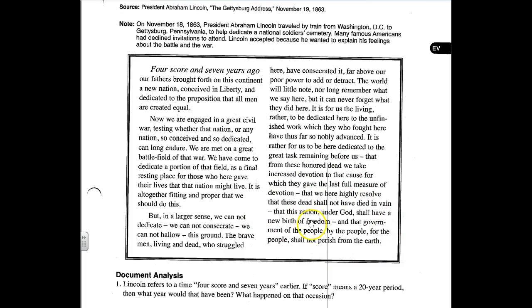And when he's saying that Americans need to resolve, okay, Lincoln is asking people to commit to making sure that those things happen, that slavery ends, that these deaths will not have been in vain. In other words, these deaths at Gettysburg will not have been for no purpose, that we'll celebrate a new birth of freedom or an end of slavery, and that the democracy, government of the people, by the people, and for the people shall not perish from the earth. Those are all important ideas contained in Lincoln's Gettysburg Address.